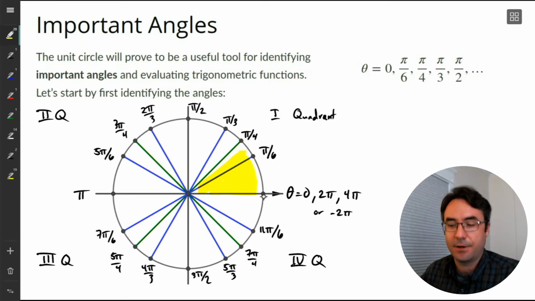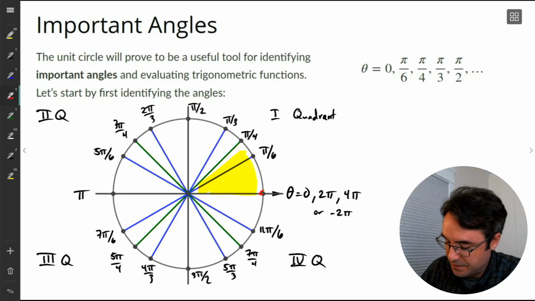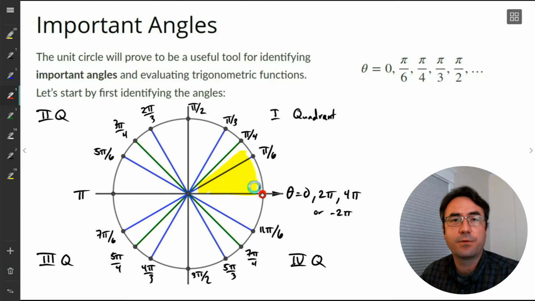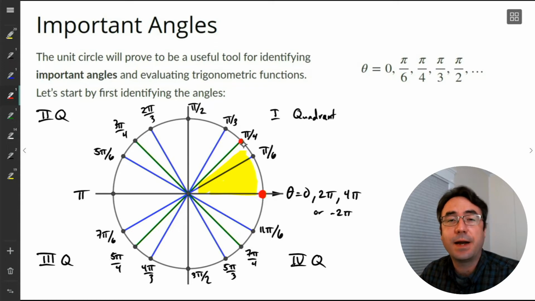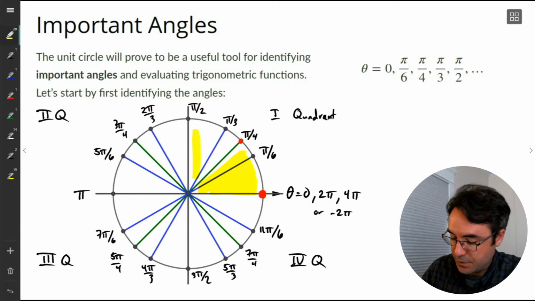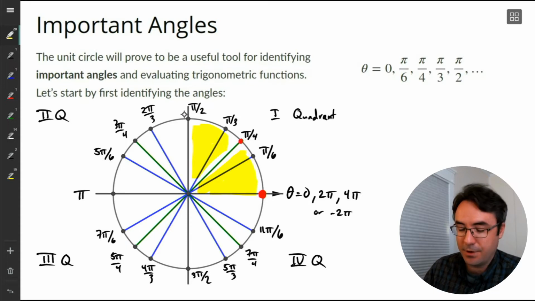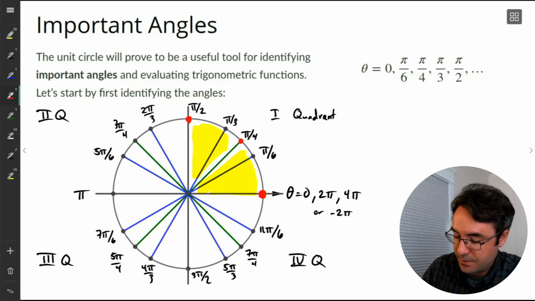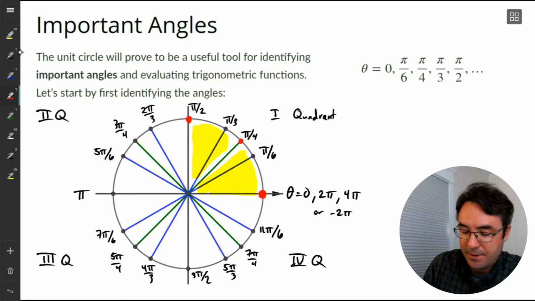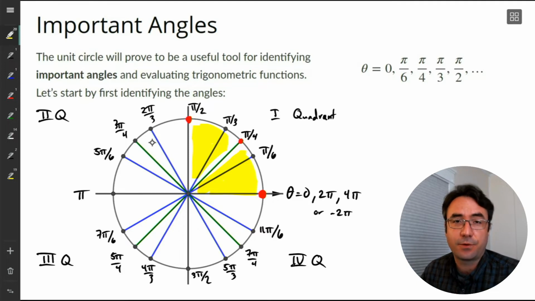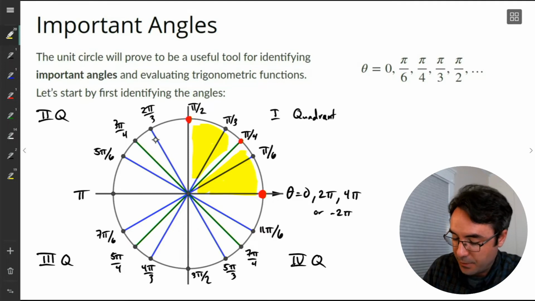So if we rotate starting here, say this is our starting point, let's rotate it pi over 4. That would take us right to here. Well, let's rotate another pi over 4. So we get another one of these pi over 4 wedges. If we rotated this point another pi over 4, that would take us to here. 2 pi over 4. So this is 2 copies of pi over 4, also simplified to just pi over 2. Let's do it again. Starting here, let's do another pi over 4 rotation counterclockwise. So we get another wedge.